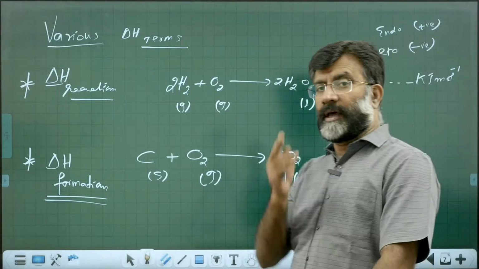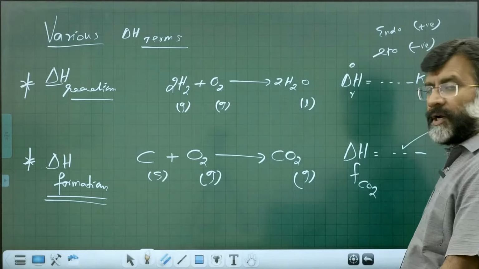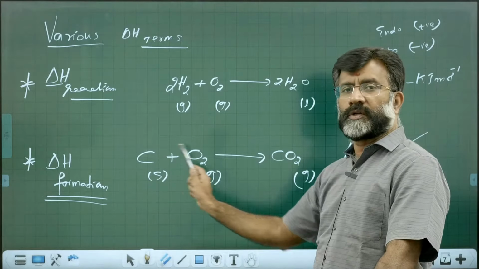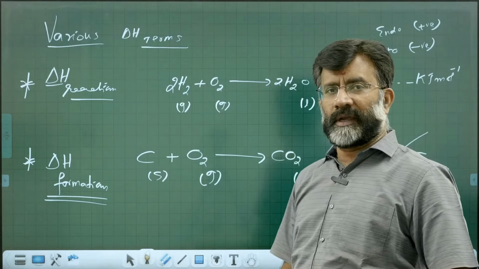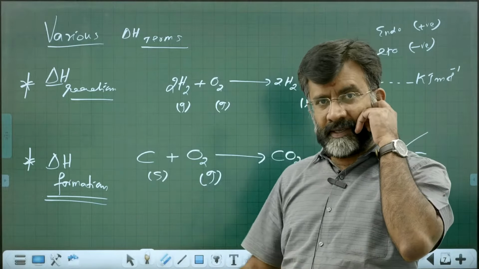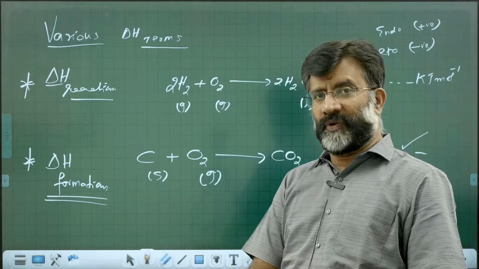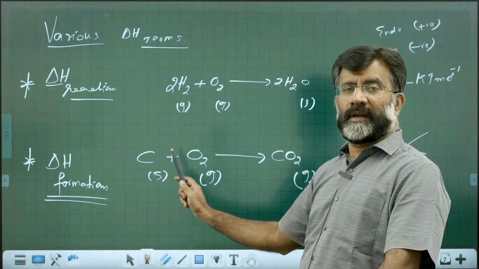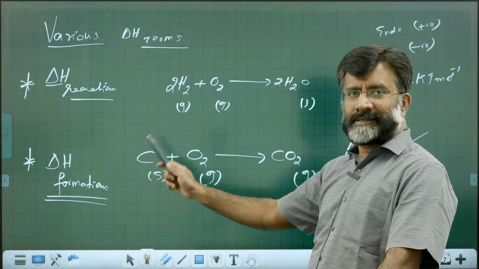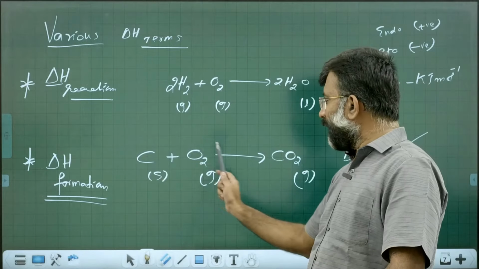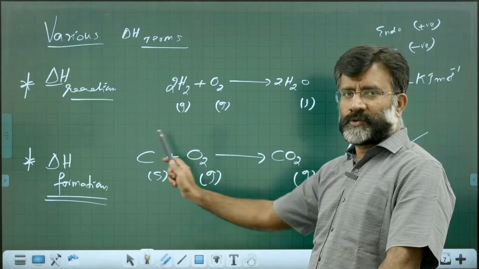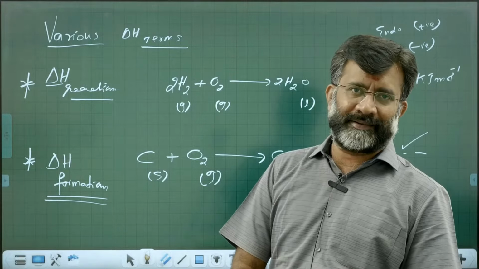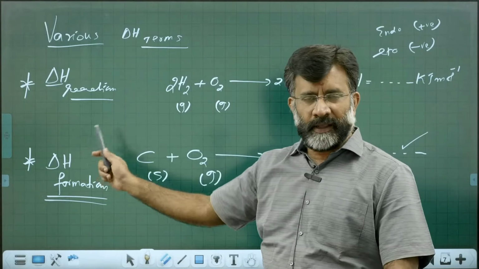Anyway, what is enthalpy of formation? Enthalpy change during the formation of 1 mole of a compound from its constituent elements. Carbon dioxide you can get in different ways. But here, thermodynamically, what is the enthalpy of formation of carbon dioxide? 1 mole of CO2 formed from its constituent elements in their standard state. The carbon standard state is graphite, solid state, and the oxygen standard state is gaseous state. So C plus O2 giving CO2, that is the enthalpy of formation of carbon dioxide. So, enthalpy of reaction, enthalpy of formation.